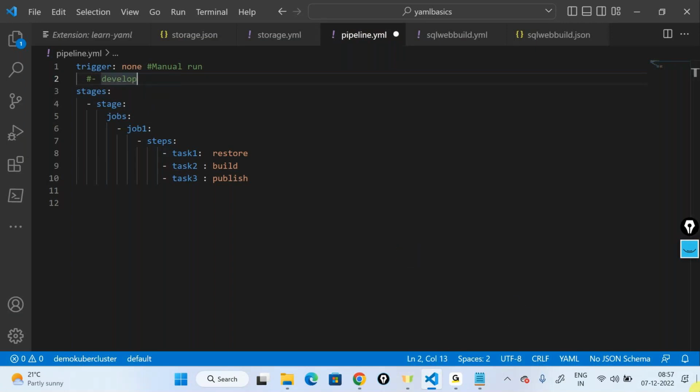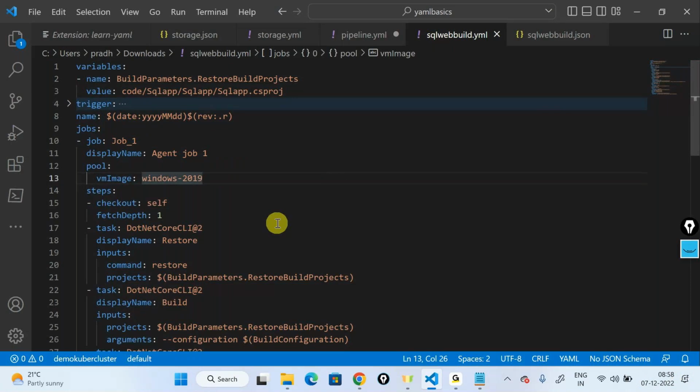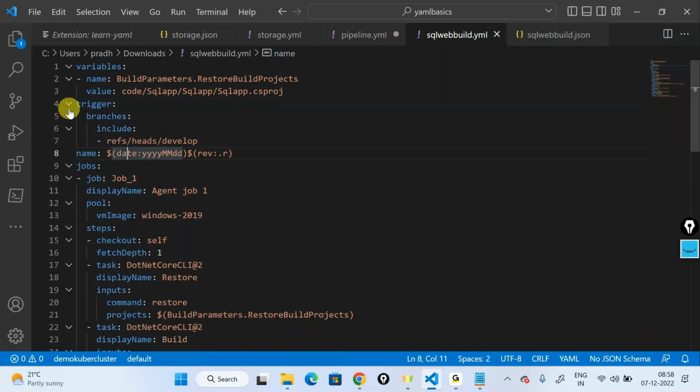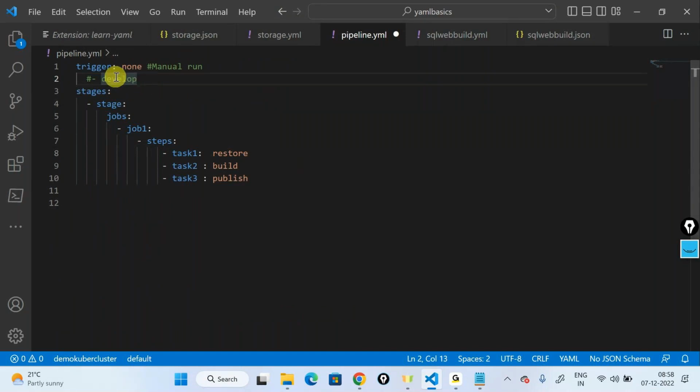I'm telling you the triggers can be multiple. That's the reason I started with develop. And if you look at this, it has trigger branches, and it's telling include and all that stuff, so it's giving you multiple additional properties here. You can certainly call it a value. It's a child property rather. Shouldn't be a problem.